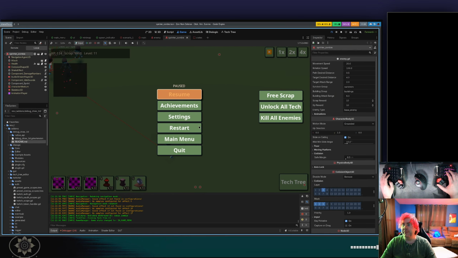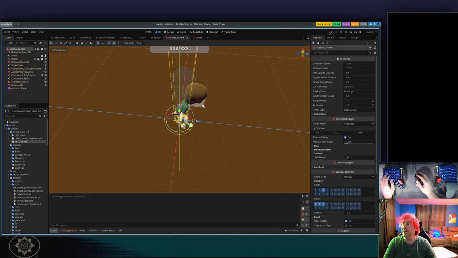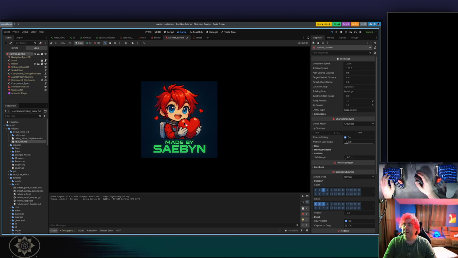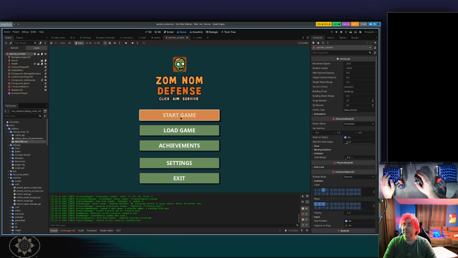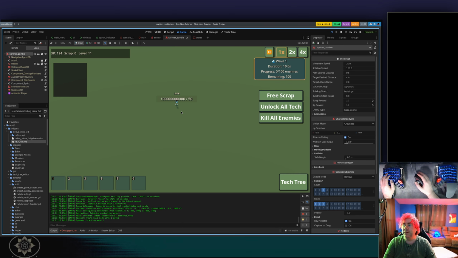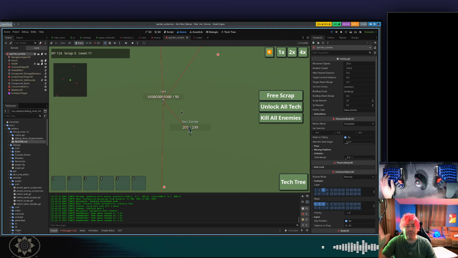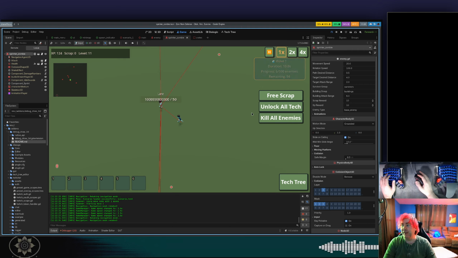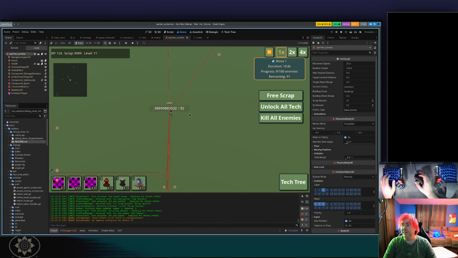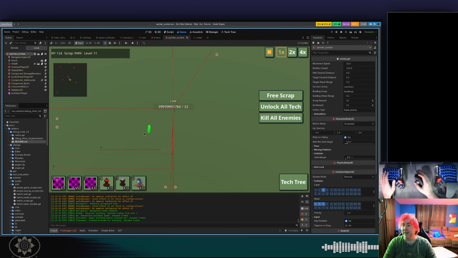What about 100? Wait, how did a zombie get right there? Okay, I guess the spawning area is the whole map, so it's possible for a zombie to spawn right on top of them. It's unusual, though.